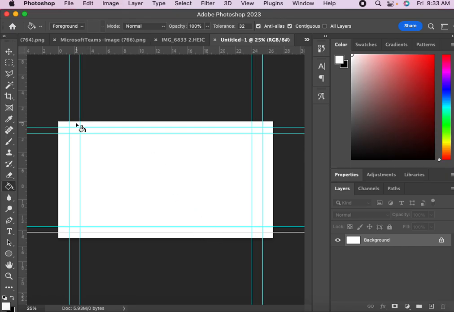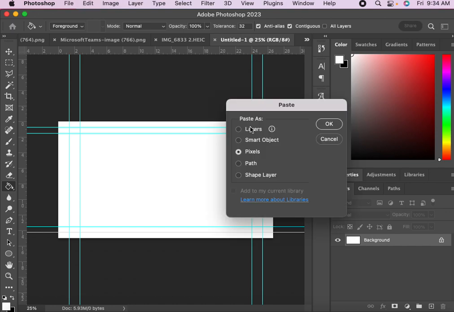It gives you a little bit of a guideline, knowing where sometimes on different screens videos can get cut off, meaning that if you put it inside those little blue lines that aren't really on your screen, you know that whatever images you're putting there won't get cropped if it happens to be on an iPhone or an Android or on a big screen television. Control V to paste it.